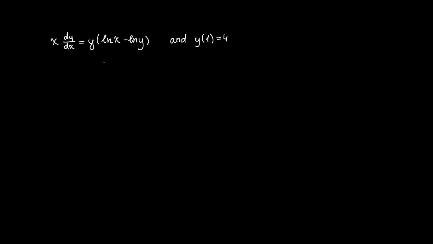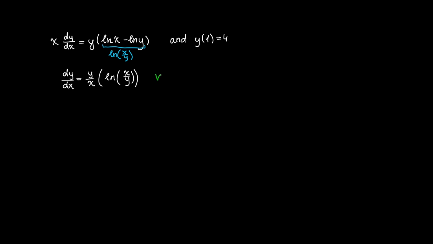Here we have our differential equation and the initial condition given to us, which states that if we plug x into the y function, we'll get a 4. This will help us find that plus c in the end. Now, firstly, before we divide everything by x, inside of the parentheses, this can be simplified to ln of x divided by y, by the rules of logarithms. And then I can divide everything by x.